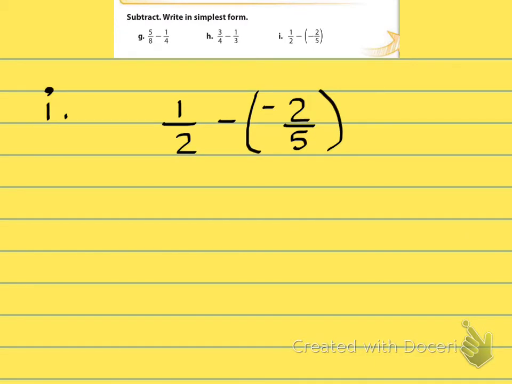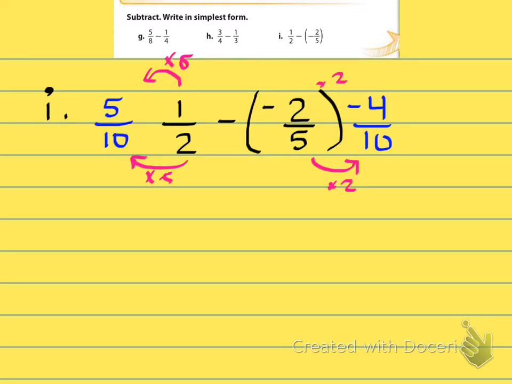Now we're looking at 1/2 minus -2/5. So we've got a lot going on here. The first thing we always want to do, though, is fix our denominator. So 2 does not go into 5 evenly. So 5 times 2 is 10, and 10 fits both of them. So let's go ahead and put 10s next to these. So now you can see the work here for that. And now we come up with our new renamed fractions, and those are 5/10 minus -4/10. And you don't want to forget the negative here, because remember, that changes the whole problem.